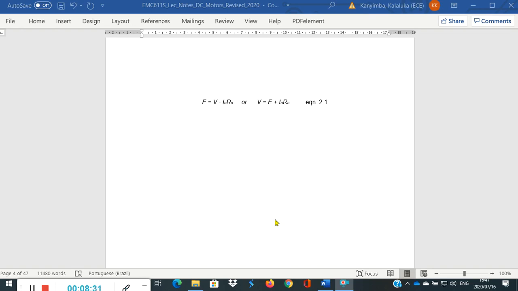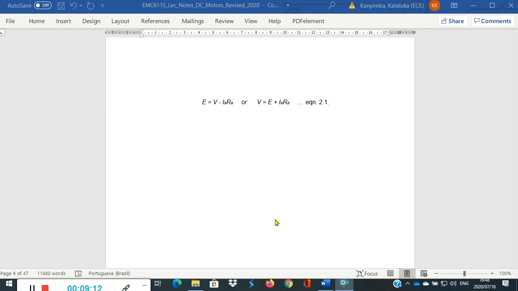Now the motor generated voltage E is known as the back EMF. Therefore, in the motor armature, the effect of the applied voltage V is reduced by the influence of the back EMF, which is established through the process of electromagnetic induction in opposition to the applied voltage. This simply means that whilst a force is being created on a conductor to produce motor action, the same conductor is moving through a magnetic field and therefore has a voltage or an EMF induced in it.